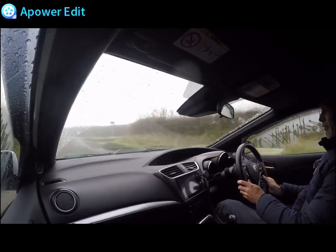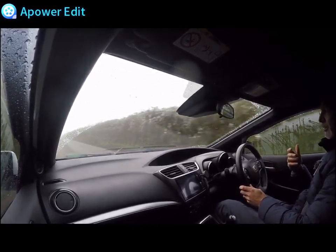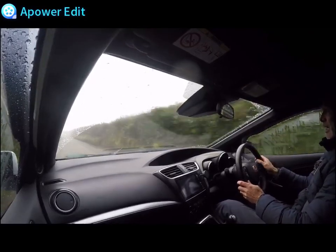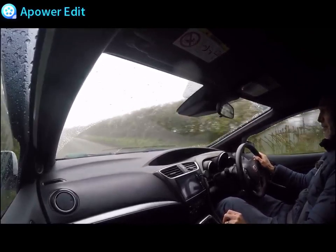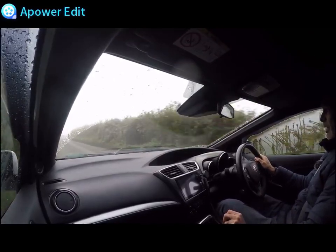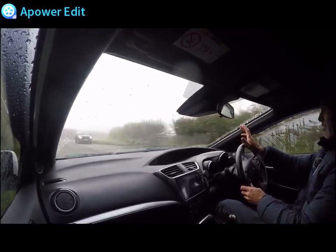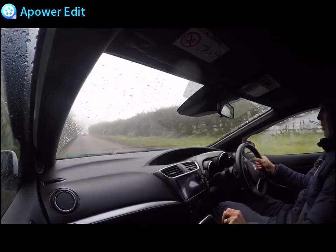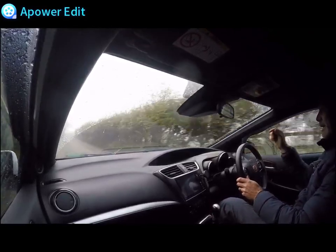So a couple of things with fuel economy, and what I'm going to do on the road test. I'm going to drive it normally. I'm not going to try and drive it ridiculously economically. It means I will stick to the speed limits, however, because I think that's fair to the manufacturers. If you want to drive it a zillion miles an hour down the motorway and then wonder why you're not getting the fuel economy the manufacturers claim, then there's a good reason for it. If you stick to 70 miles an hour, that's what they stick to, obviously, on their road tests and the claims they then make.